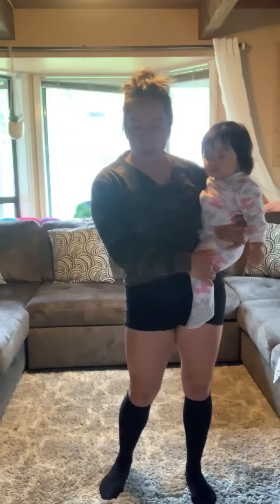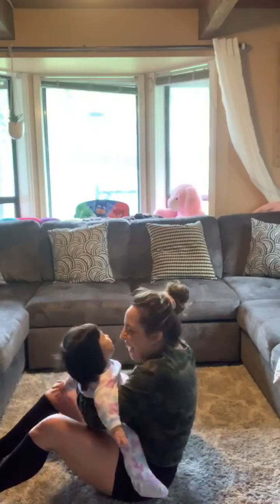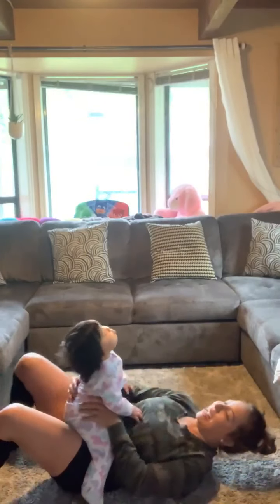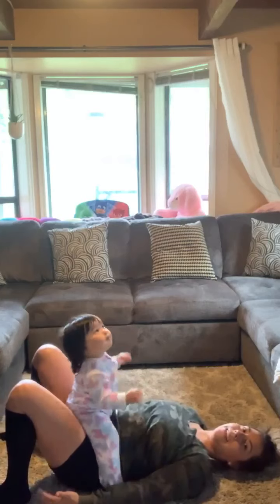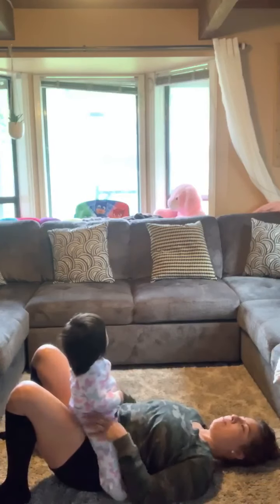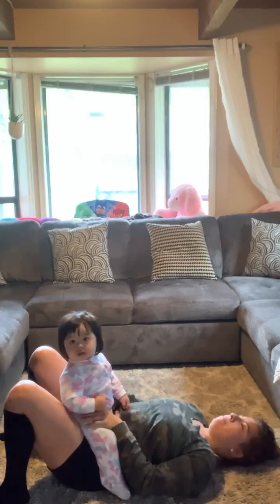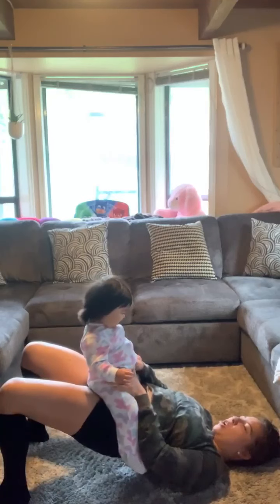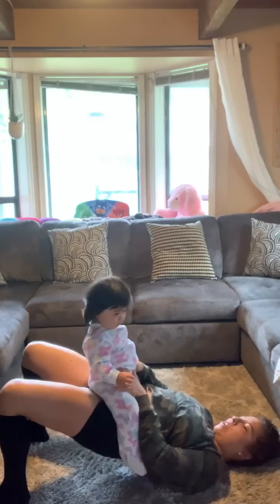Second one. So the next one is glute bridge hold. Gonna fire up mama's glute. All right, so tuck your heels in further, okay? And we did this one yesterday. Inhale, exhale, hold. 30 seconds, as long as you can.